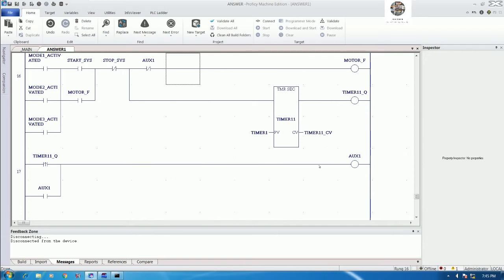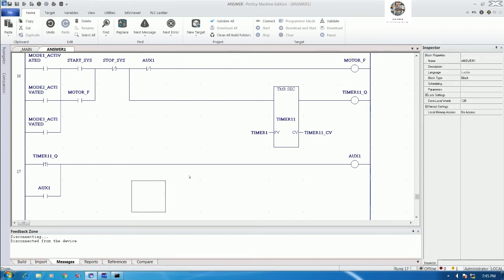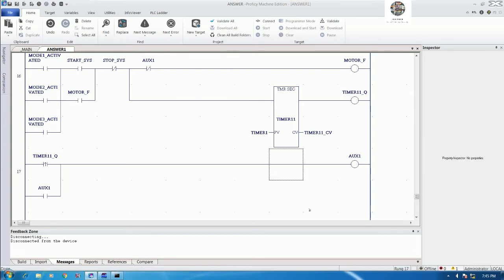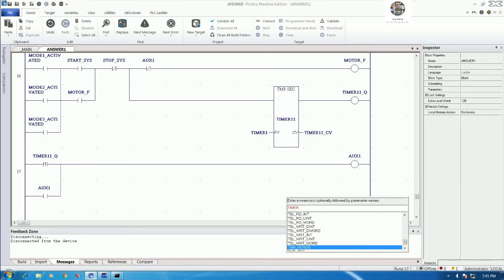And then the timer 2 will start on, right? For preset. Yes. So I will use one more timer, TMR6, right?